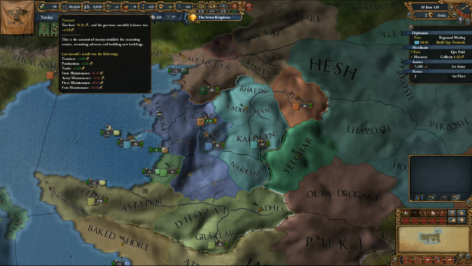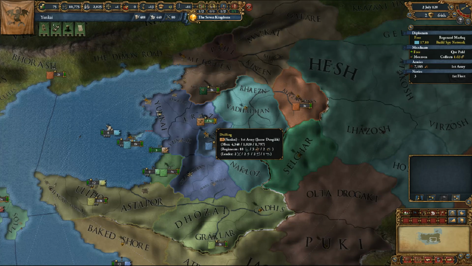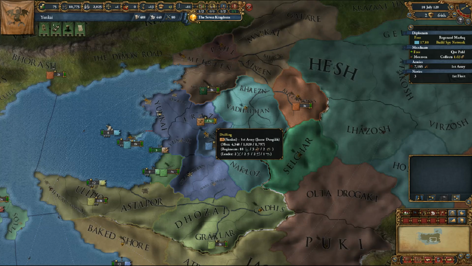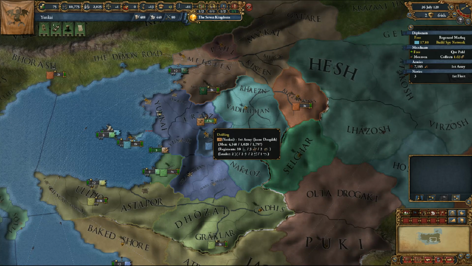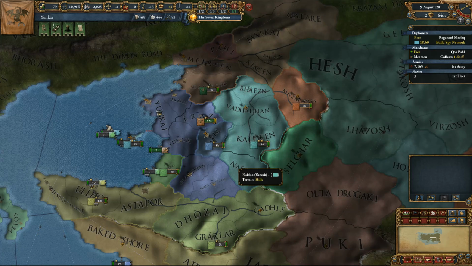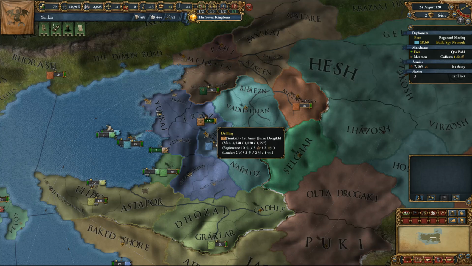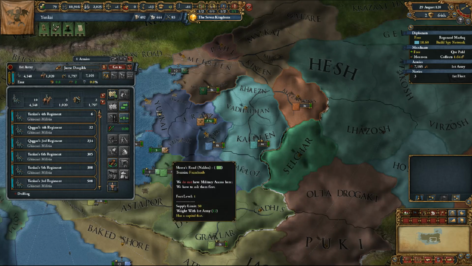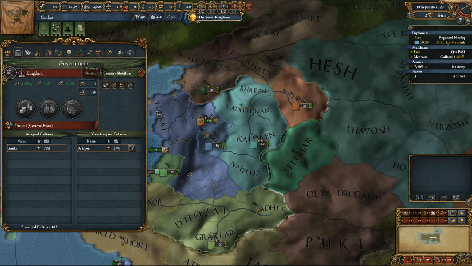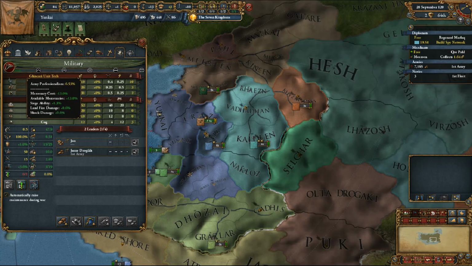So income's looking pretty healthy now. Got a bit of manpower in the bank, got more than enough to reinforce our armies. However, we can expand our armies and go bigger. We've only got 15 regiments, we can have 25. So perhaps that's what we should look at. We'll just drill these guys until we get that army professionalism right up. So we're at 6.53% at the moment.